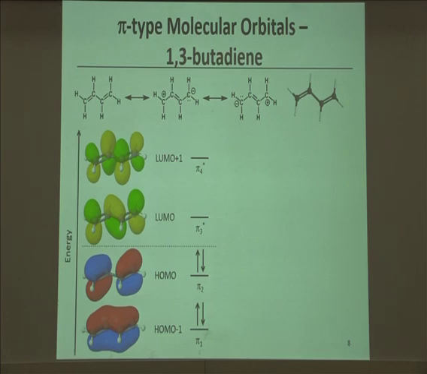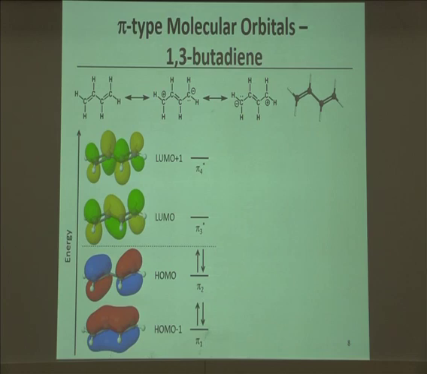With our four atoms, we now have four molecular orbitals. There are two electrons in each of our depicted pi bonds, giving us a total of four pi electrons, two of which are in pi 1, which is the HOMO minus 1. It shows complete overlap from one end of the molecule to the other. And like I just mentioned, in all of our pi systems, the lowest energy, most stabilizing, most bonding orbital should have a good overlap from one carbon atom all the way to the other.